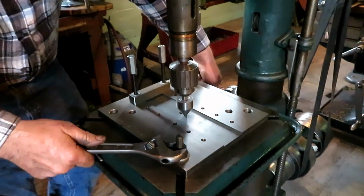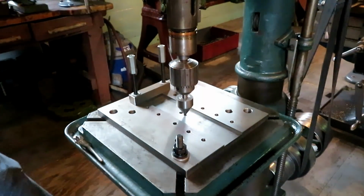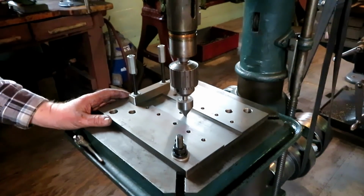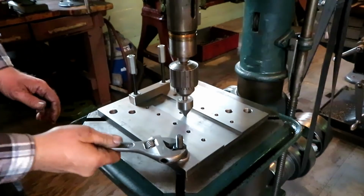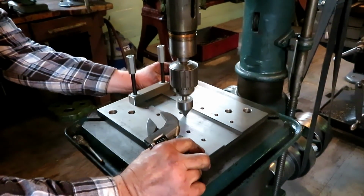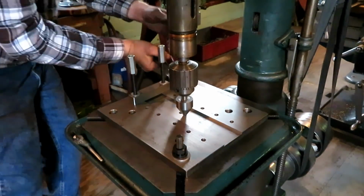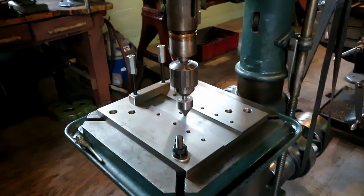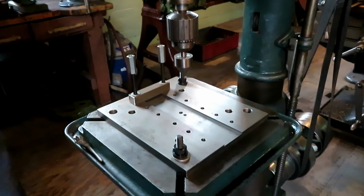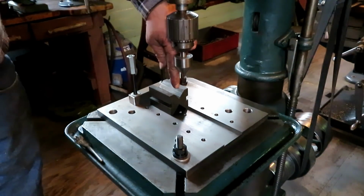Tighten up the table. It doesn't go in the center. Okay. Now you can put V-blocks in here, and whatever you're drilling goes right exactly through the center.